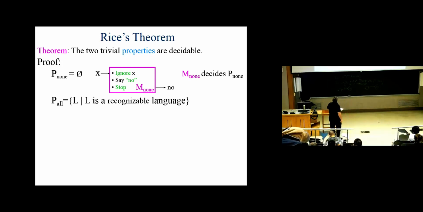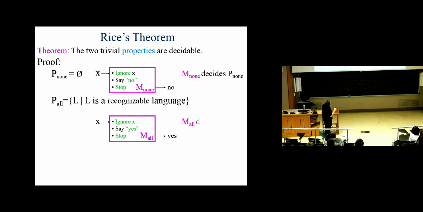Okay. So the 2 trivial properties can easily be solved with a one-line algorithm. Why? The empty property can be solved by a machine that always says no. The algorithm is simple. Print "no". And so since there's no languages in that property, no language has that property. And so if you want to ask the question, does the language have that property? The answer is always no. And with a single print statement that says no, you're solving the problem. How many get that? So that is a decidable property, the empty property, right?